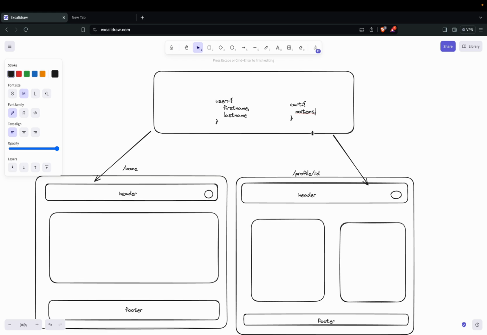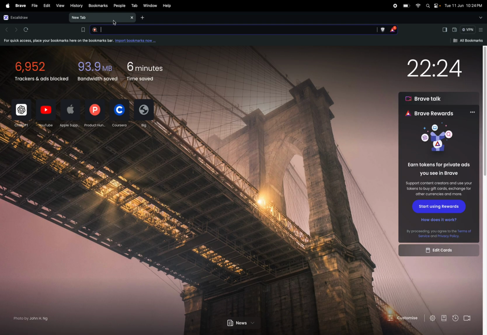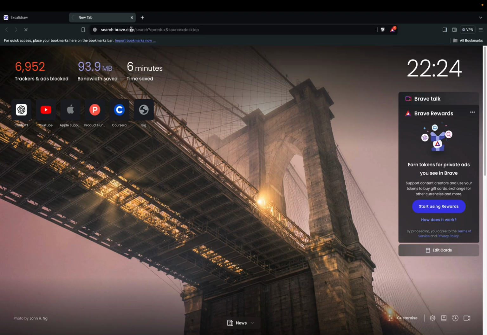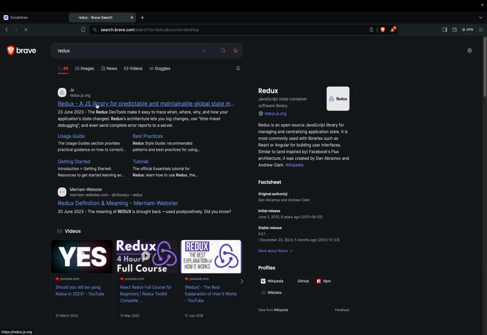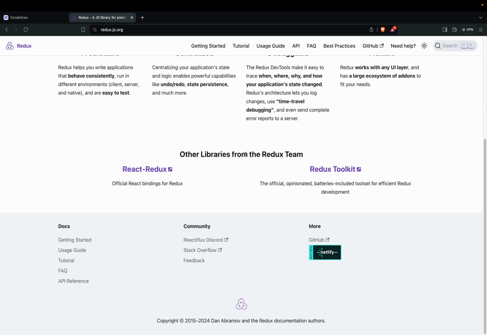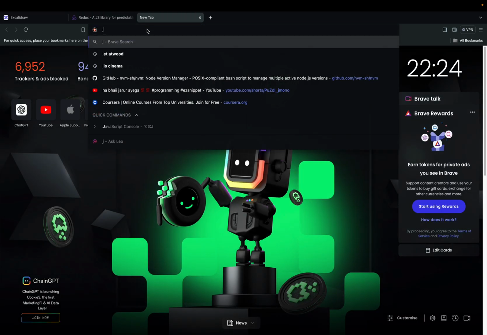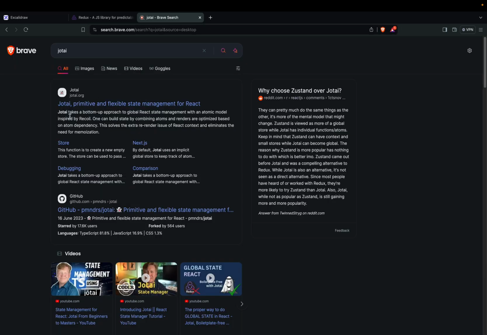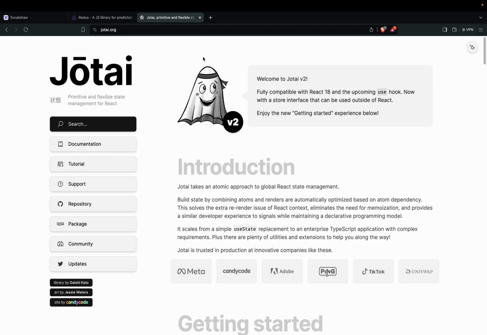So there is not only redux. Redux is one of the popular ones, but there are more libraries. So this is redux. By the way, they have combined it with the redux toolkit. And there is also state management like jotai, if you have heard of this.